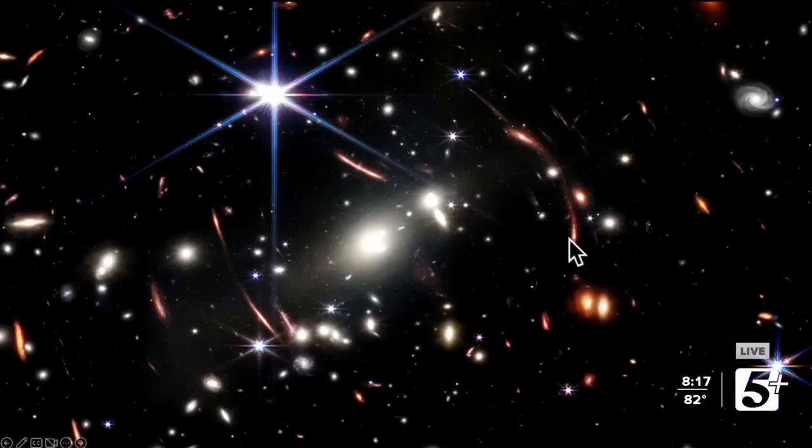In fact, these two galaxies here that are stretched and look like they're linked together — one of the cameras on the Webb telescope, which can take spectra of objects, or in other words, breaks apart the light to look at things like chemical composition — has found that the spectra of these two galaxies are identical. That means we're actually seeing a double image of a single galaxy. So it's kind of like this galaxy cluster foreground is acting like a big funhouse mirror: it's magnifying and distorting, but ultimately it allows us to see things that would have been incredibly hard, if not impossible, to see before.